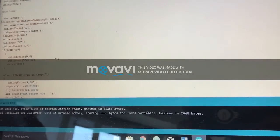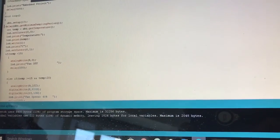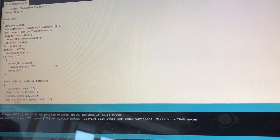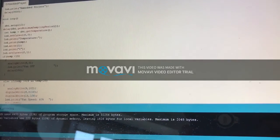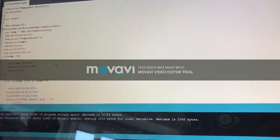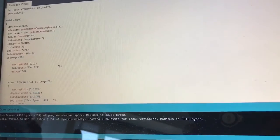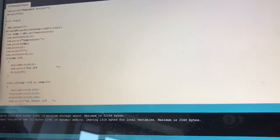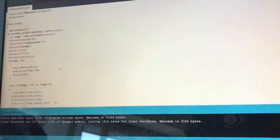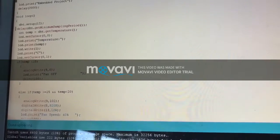Then comes the loop method, which is the main method for our project. We first start by setting up pin 12, which will be the input from the temperature sensor, meaning the temperature will be determined by the sensor and then transmitted to us by this pin. Then we delay the code for a small amount of time so that the sensor gets set up. Then we determine the temperature using the get temperature method from the DHT library. Then we print the actual temperature on the screen.